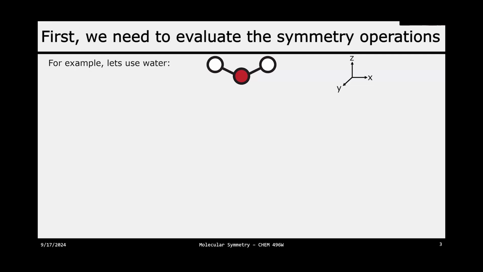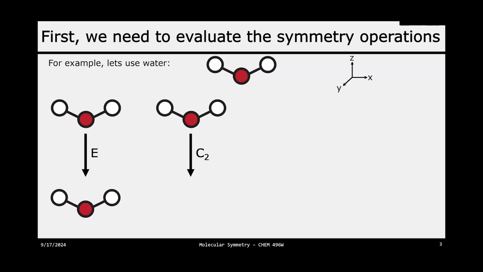So if we need to evaluate symmetry operations, what's the first one that we can do on water? What does everything have? Identity, yeah, so we can do an identity. Now, you're right, we can do C2. Where would I do that rotation? Through the oxygen. Yeah, we're going up and down through the oxygen, so luckily I already aligned the axes the right way. Our principal rotation axis, Z, is going to be aligned with our C2 axis, so you're going to rotate on that oxygen.